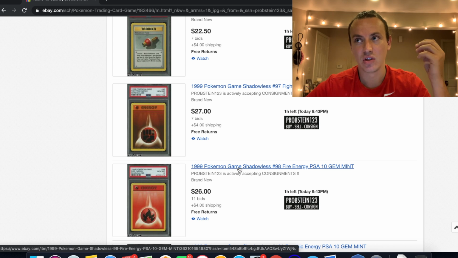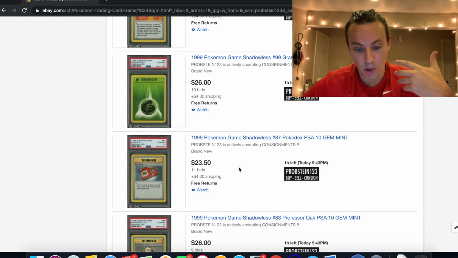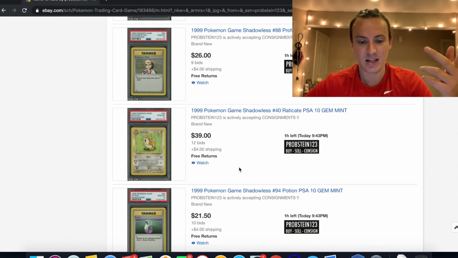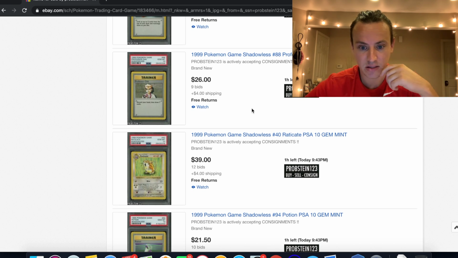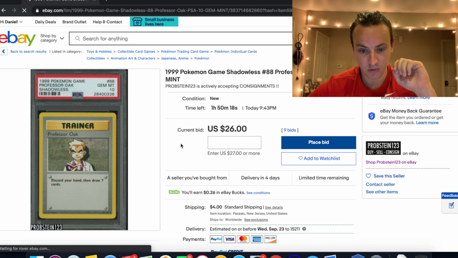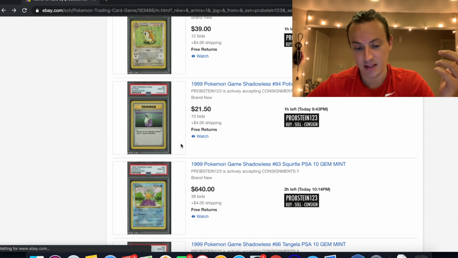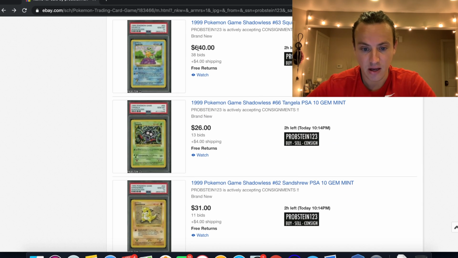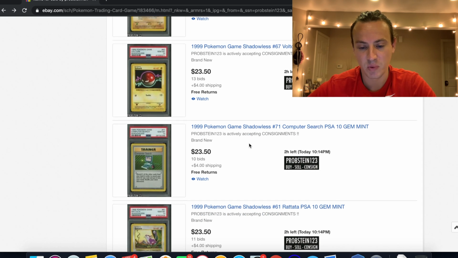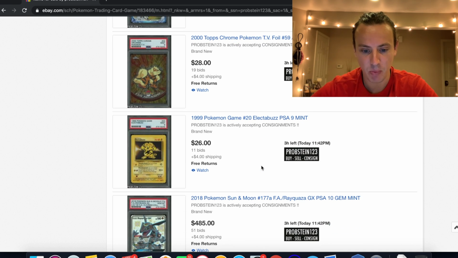I've never really not had a PSA card sell, and I think it's because I'm going after cards that I like and I know are popular. I never really take too much of a chance with it. I think this Professor Oak card, a PSA 10, Shadowless 2, would sell quite nicely. Any of the starters would, but they're so expensive now. Pikachu promos are always a good one. There's always going to be a Pikachu person after a promo.